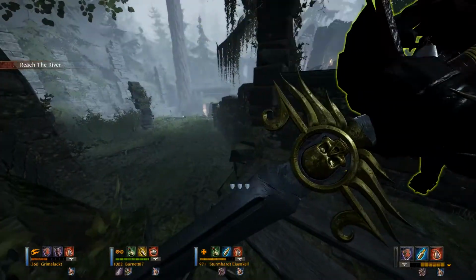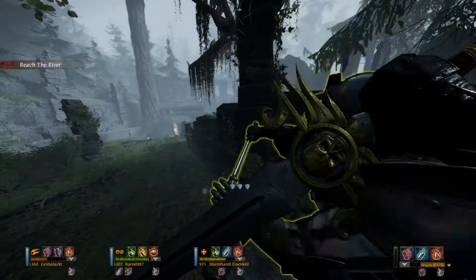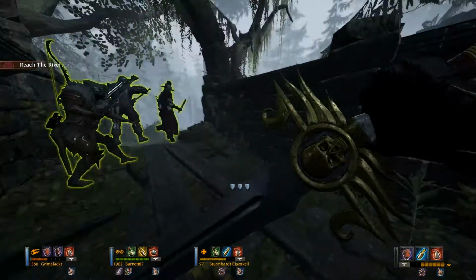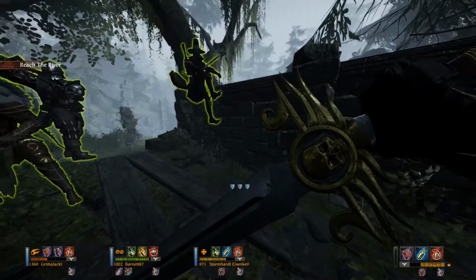Right, we've also got a patrol. Going this side pretty much instantly avoids this potential patrol. So we'll just wait it out. Take it slow. We're going to get a few little rats jumping up.